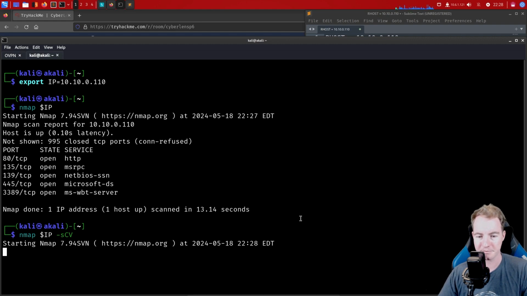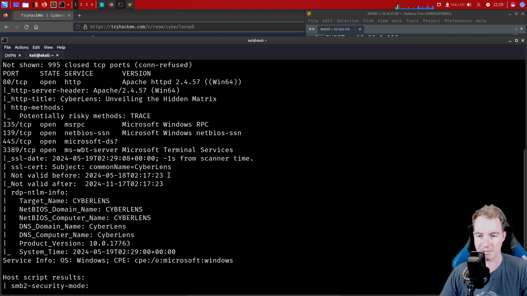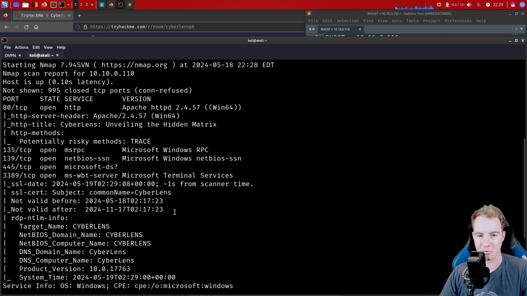Okay, so our script just came through, and the real information that we're looking for here is the service version, and we see 2.4.57 for Apache. This is not something that's going to be exploitable in this case, but we can go ahead and check this out. And then we also have some more information here about some of our other services, but most importantly here, we just want to be checking out the web server in this case.